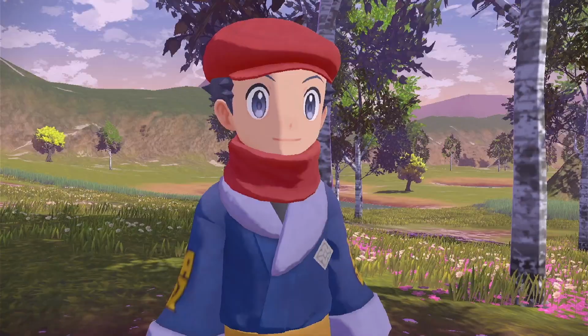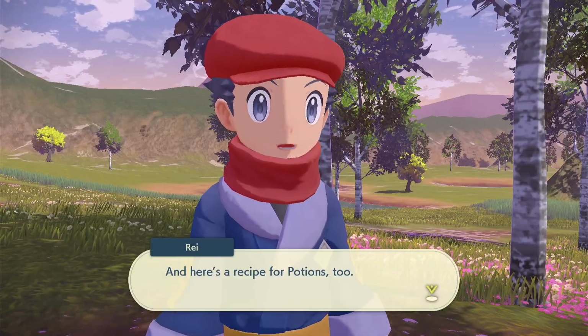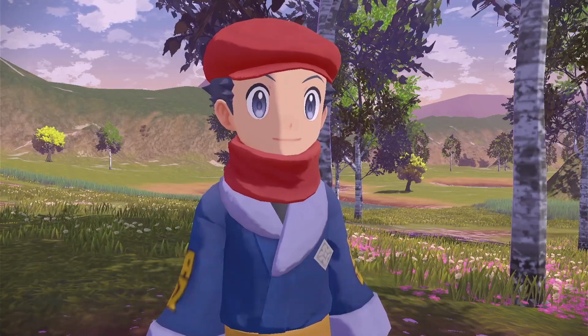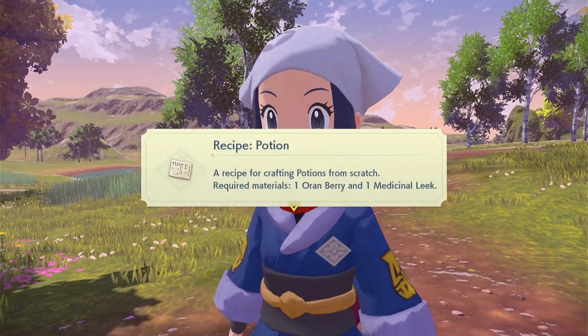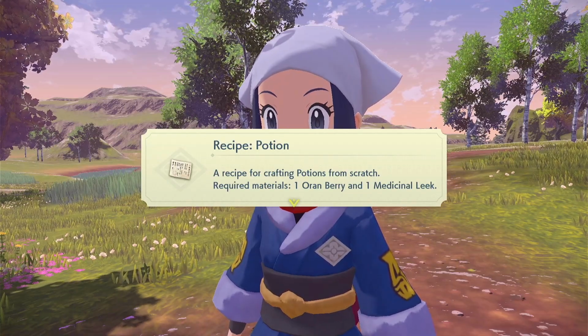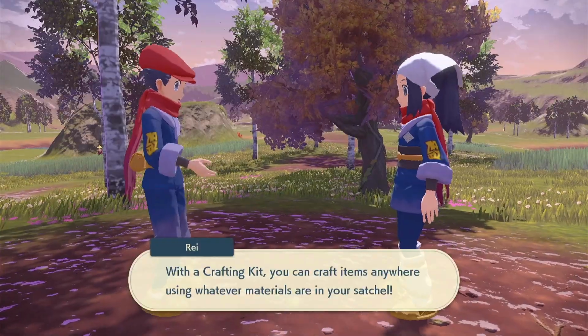Okay. So our satchel can only hold a certain amount. That makes sense. And here's a recipe for potions too. What is it? I want to know. One Oran Berry and one Medicinal Leek. Awesome, we've got a few of those.